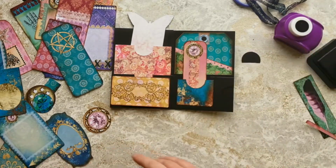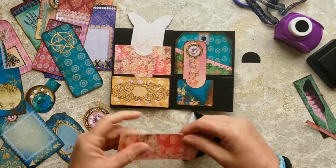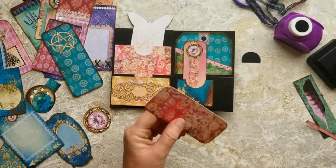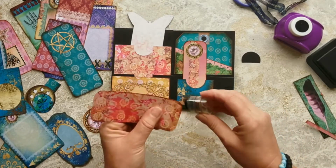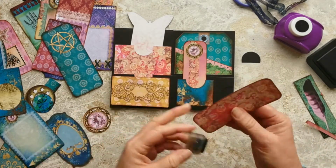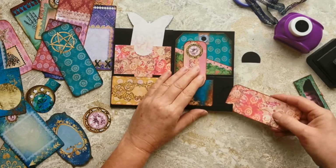Round off my corners. Where's that gone? There it is. Oh, I haven't printed on the backs of those, but that's grand. That's fine. Let's quickly give that a bit of ink. And there we go. A little tab to go in there.